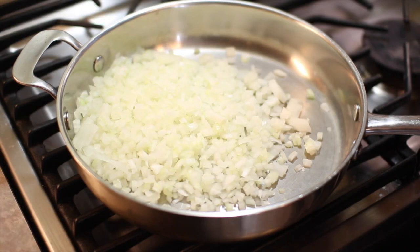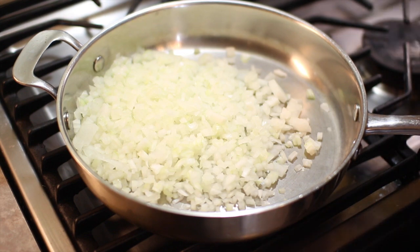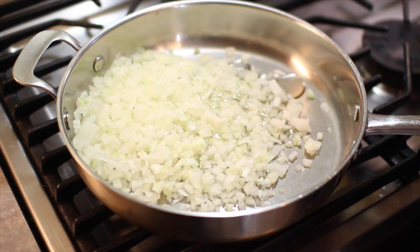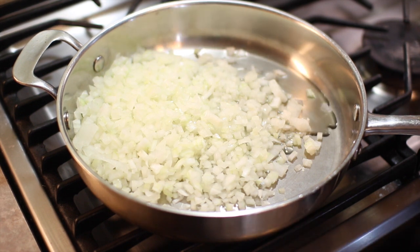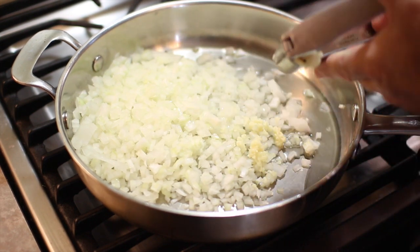So now I'm going to fry up the filling for the spring rolls. So I've got my onion in the frying pan and I'll put a couple tablespoons of oil in there. That's probably about 3 or 4 tablespoons of oil. And I'm going to turn the stove on to sort of a medium high. And next I'm going to add my garlic. I'm going to put 3 cloves of garlic in, maybe 2.5 actually when I look at them.